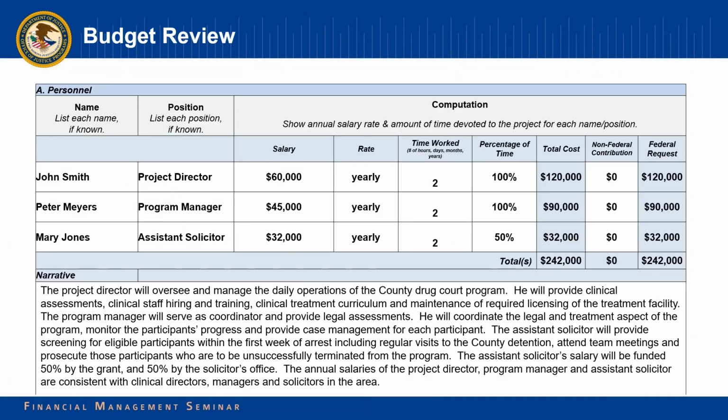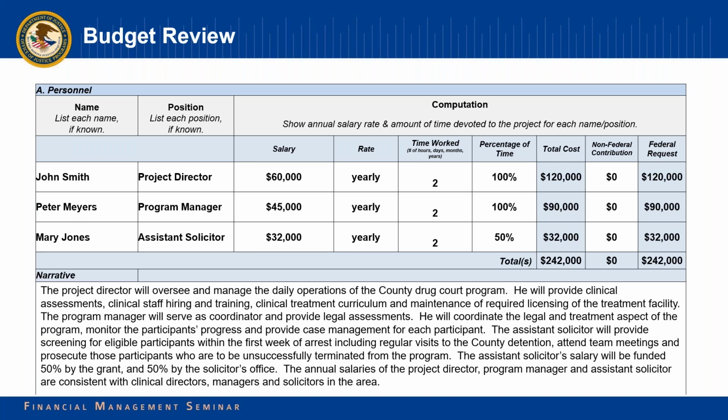So along with these computations, you will need to include a budget narrative. And this slide here actually shows an example on how it looks in the CTAS budget detail workbook. At the top, you see the actual calculations. But what I want to show you is the narrative. Now, down at the bottom, in this example here for personnel, the narrative explains what each of these individuals will be doing or the work they will be performing on your particular grant program. It also has a statement on how much time they will be working on the particular grant program and how their salaries or their pay information was obtained.